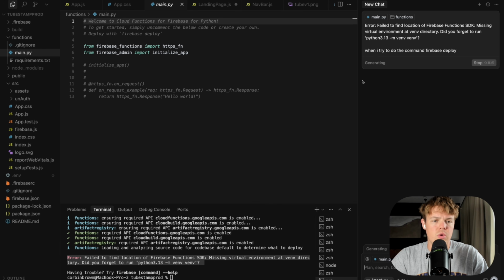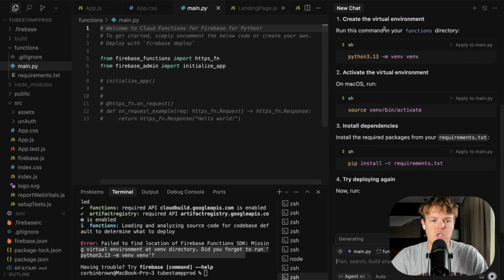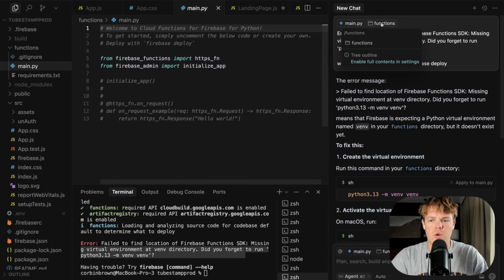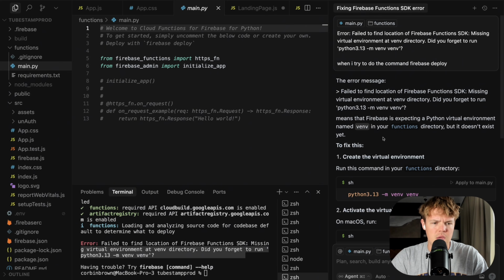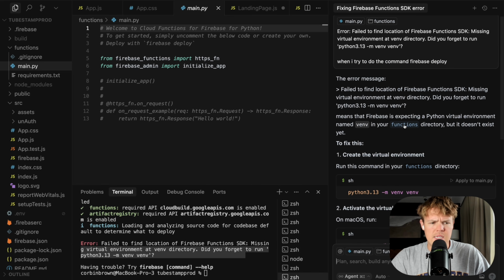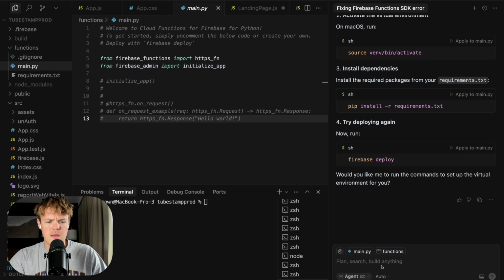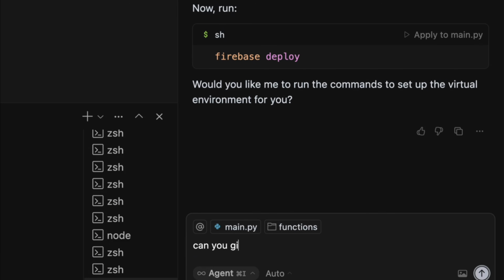So what's key and what you just learned here is when doing chats like this, give the information of where all this code is actually stored. So for us, functions is stored in functions. I think that kind of makes sense with the naming. And let's see what it says. So it wants us to go to the functions directory and run this command. So let's do that. Let's see if Cursor is good enough to do that. Okay, no, it's not good enough. So we're going to open up a new terminal window here, and it wants us to go to this directory. So I'm going to simply ask, can you give me the CD line for this directory so I can put it in terminal?